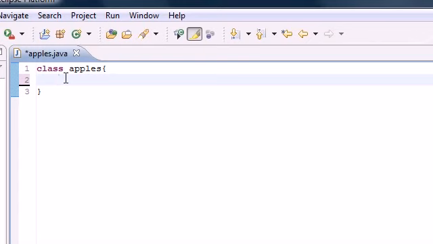Now, inside your class, the first thing we're going to make is something called a method. What a method is, basically, is a recipe on how you want to run your program. The first thing your computer does when it runs a Java program is it looks for a method called main, and if it doesn't find the method main, it has no idea where to start. So built into Java is the instruction to your computer: alright, the first thing I want you to do is look for main and start there, and from there I'm going to tell you what to do. So, since that's the case, the first thing we need to build is a method called main. So let's go ahead and do that.